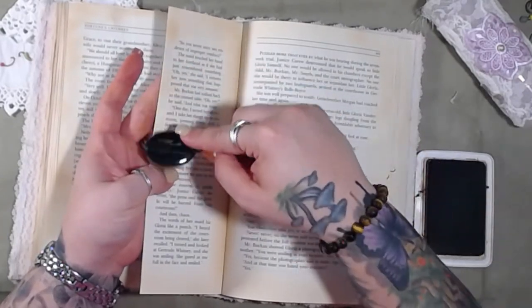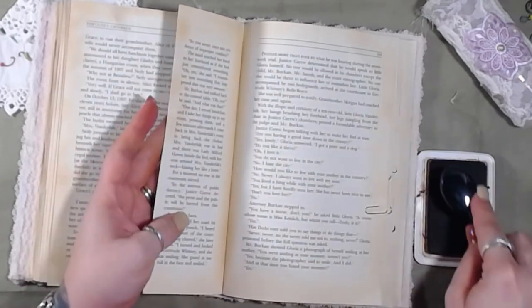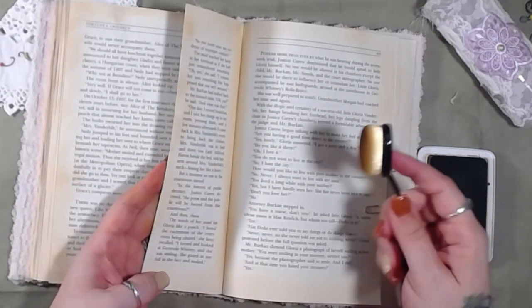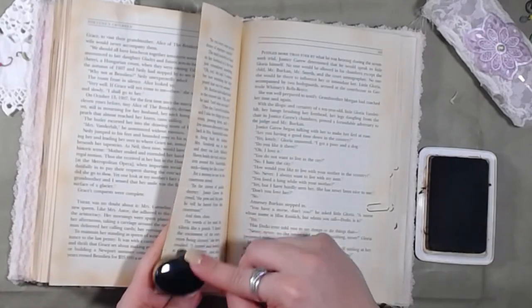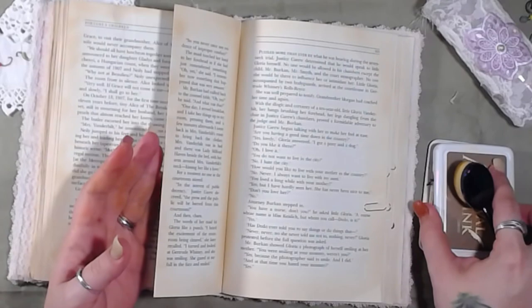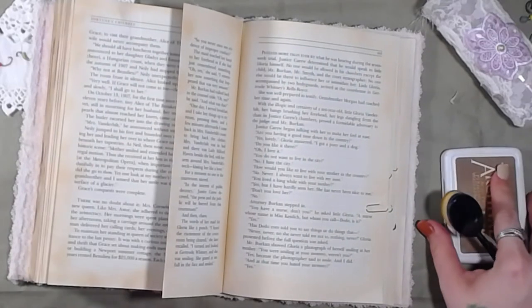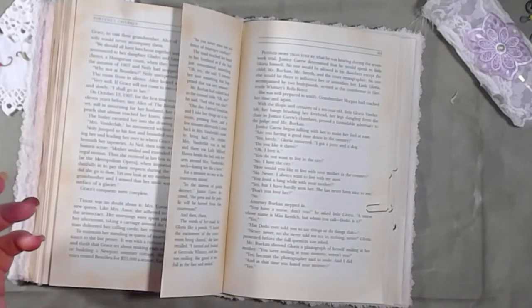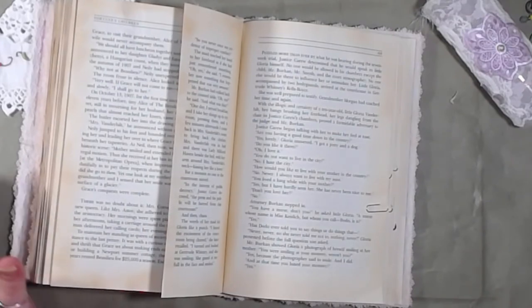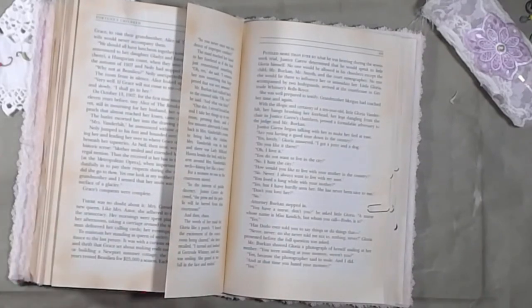One of our favorite meals that we found in our search for low calorie foods is a lot of soups. So if you don't like soup you're probably not going to like it, but one is called enchilada soup and it is amazing. Give me two seconds and I'll tell you how to make it.